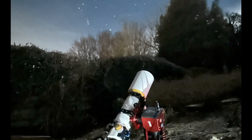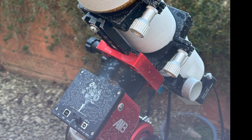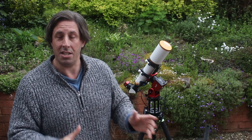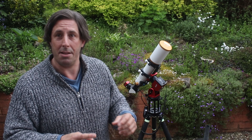So in this one I'm going to give you my thoughts having used the mount several times over the winter between the storm fronts — one storm front leaves and before another one arrives we sometimes get a night or two of clear skies. I've also used it a few times for solar observing when the sun's been getting a bit higher in the sky.